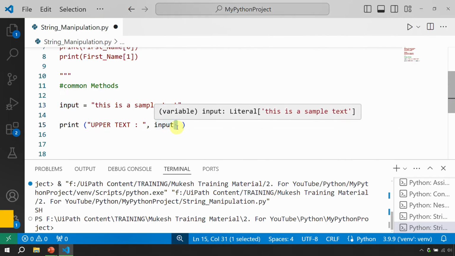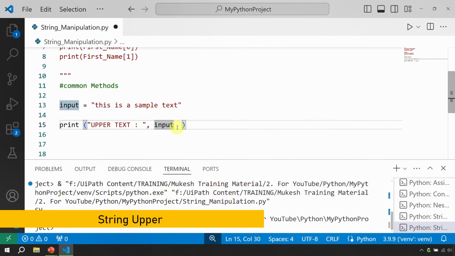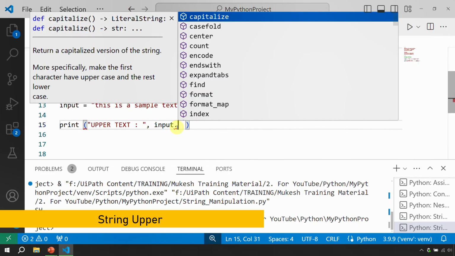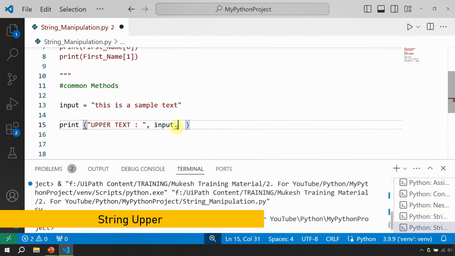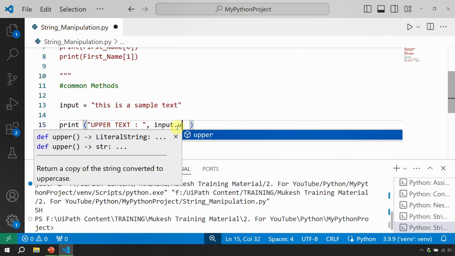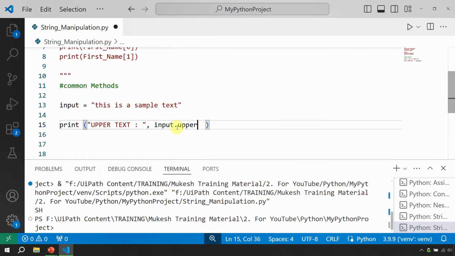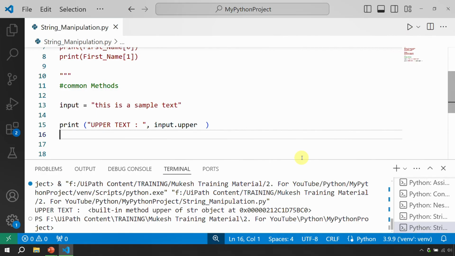Now if I want to have it in uppercase, I put a dot, and then you can see here I am getting a method which is called upper. I can select that, and that way whenever I execute this, it is going to give me this in upper case, right? So I go here and run it.